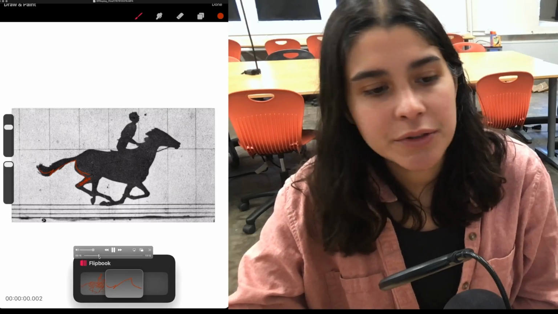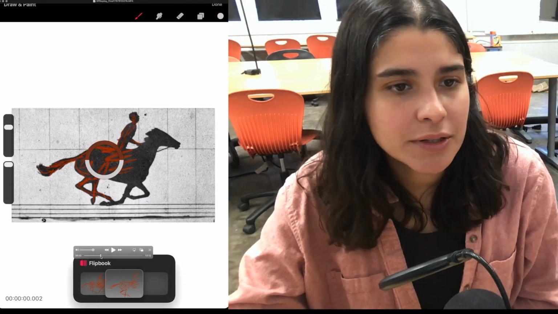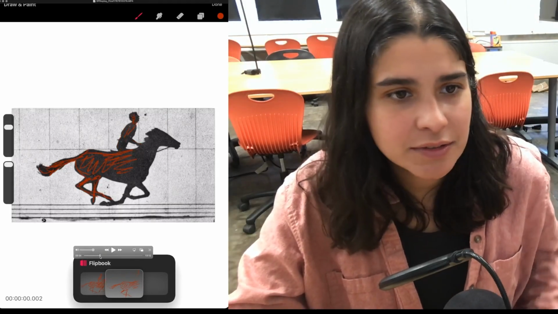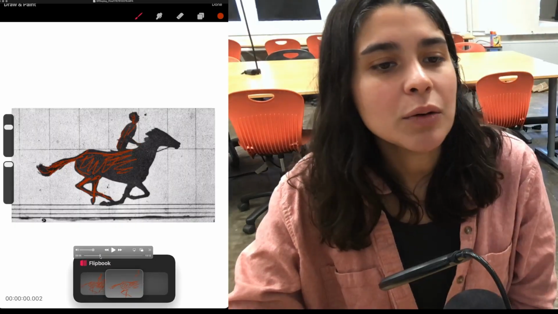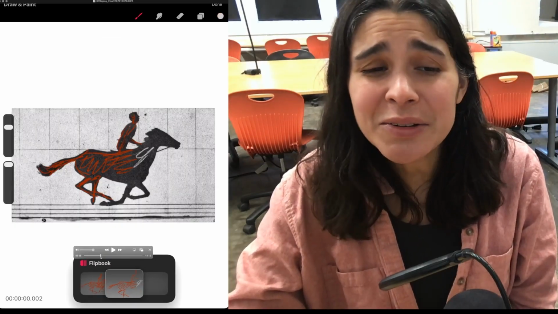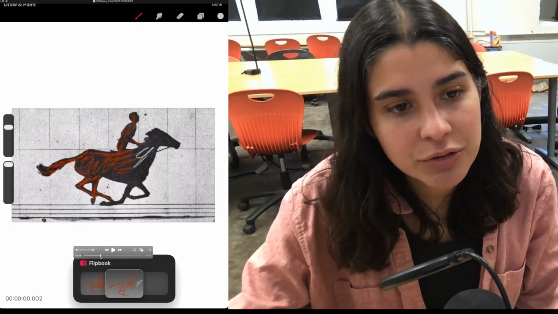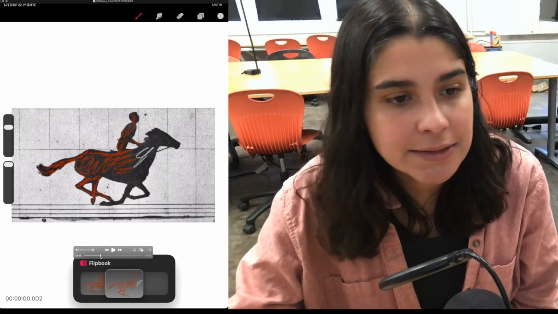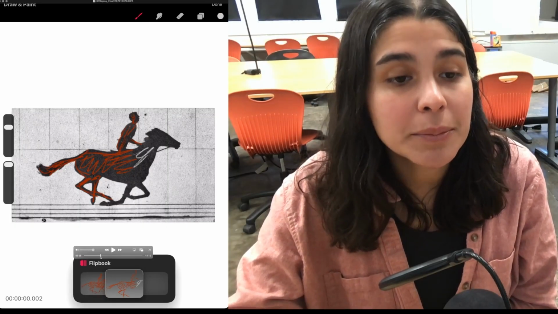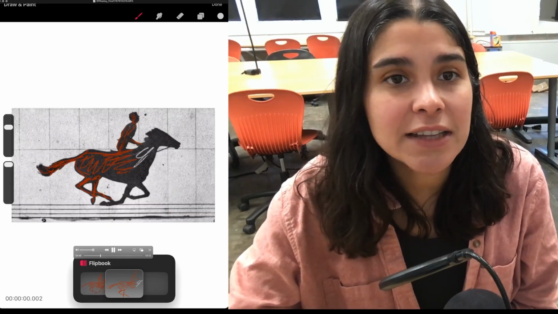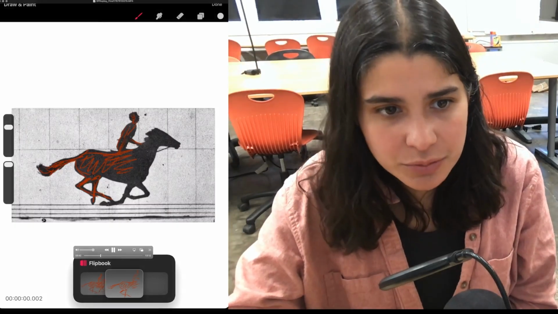So I'm going to scrub through this, and go through and do this over and over. One thing I find a little bit annoying about Procreate is that if you click and hold too long while you're drawing on any point in the composition, you'll actually select that color as if you're using an eyedropper tool.